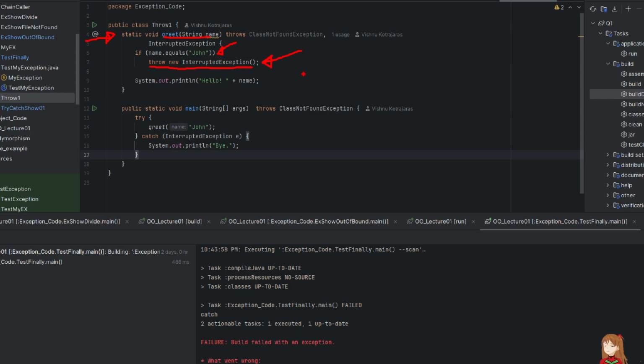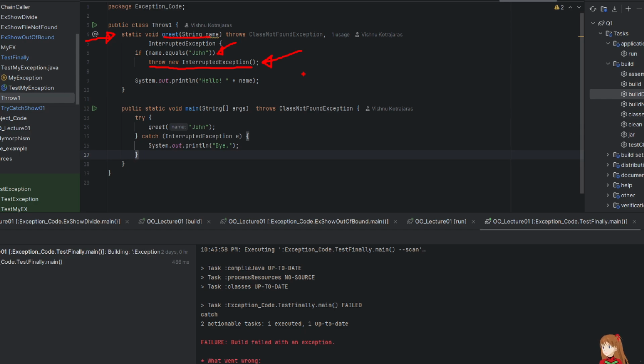So normally, if an exception takes place, and if it's an exception that needs to be detected at compile time, then you will have to write try and catch block surrounding it. Otherwise, the program will not compile. Alright, since the system requires you to deal with the exception if it's a checked exception.